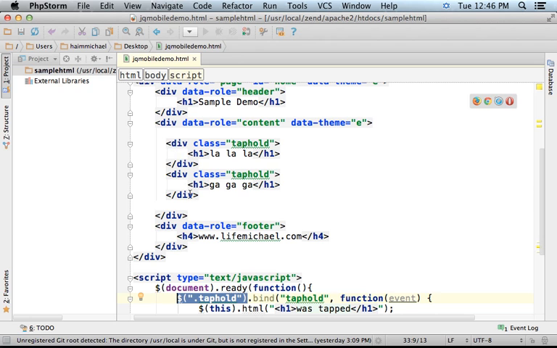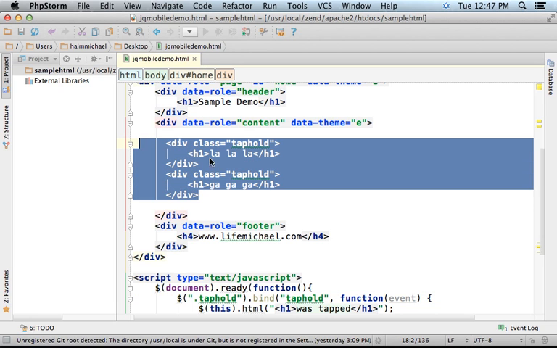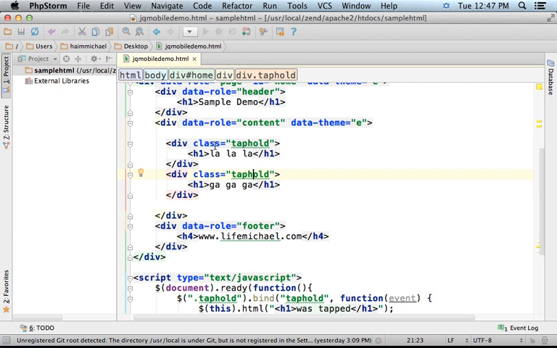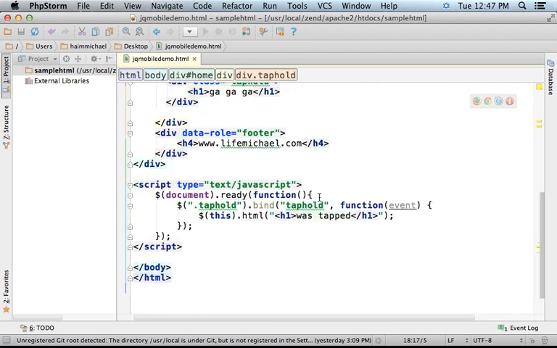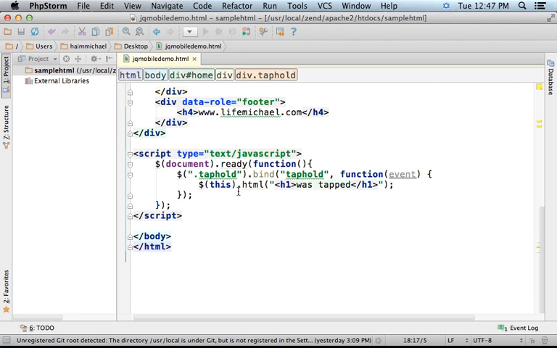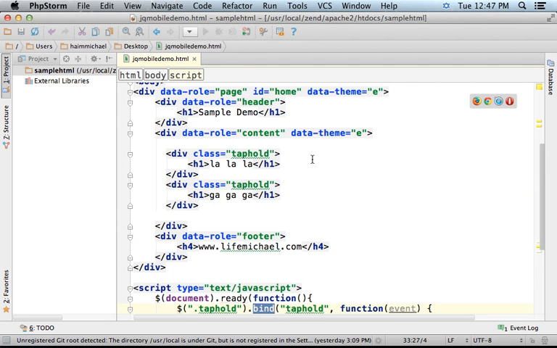So given that we have two div elements with the class attribute assigned with tapold, it means that here we actually invoke the function bind on an object that represents all of those div elements that belong to the tapold CSS class.